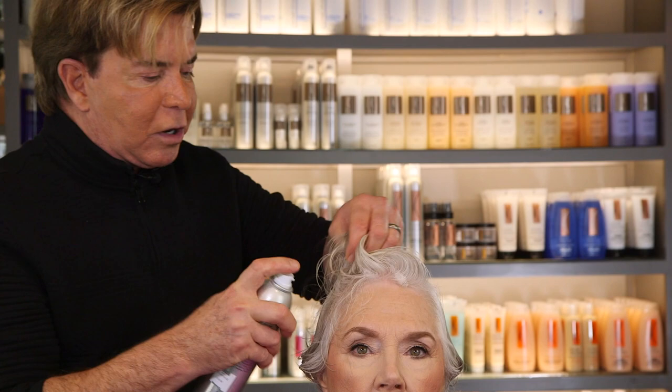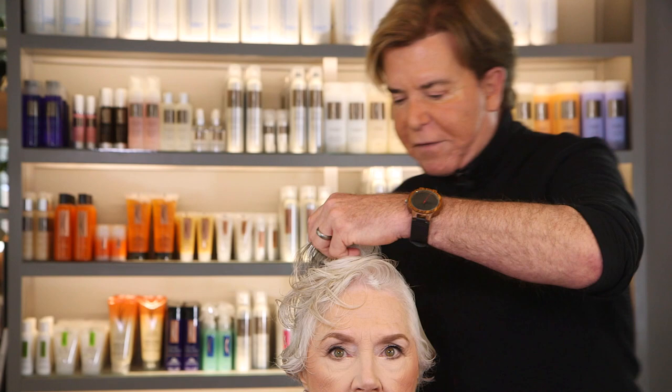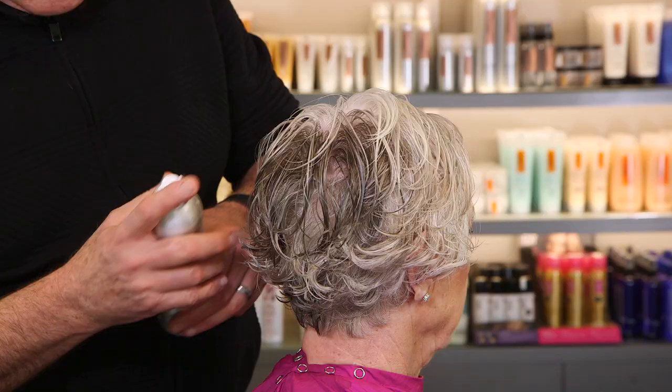With a gel or mousse you usually put it in your hand and apply it to the top of the hair. Lift sprays directly and stays contained — it doesn't spread. Before styling, separate the hair and spray it on the root areas where you want lift. The support comes from the root, so you want to place the product directly there, and that's why Lift is the best product for that.